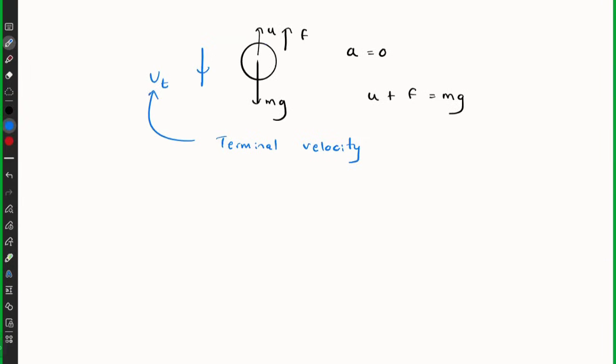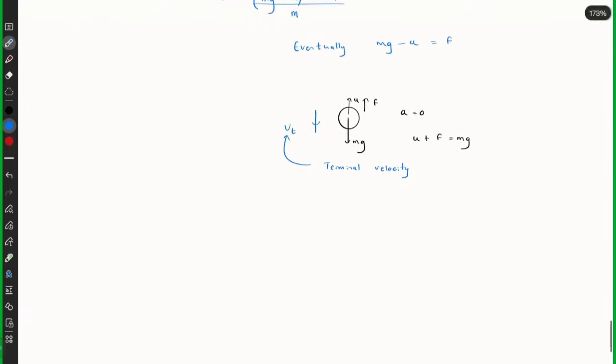Now, after that, is there any reason to change the terminal velocity? No, the mass is not going to change. And so, the moment U plus F becomes equal to mg, there's nothing that causes a change in the velocity. Velocity is not going to increase anymore, therefore the viscous force will not increase anymore, right? That's the fun part. As the velocity is constant, the viscous force does not change. So now viscous force has become a constant. Everything is a constant now. Then U plus F equals mg. Then what happens? There's a terminal velocity.